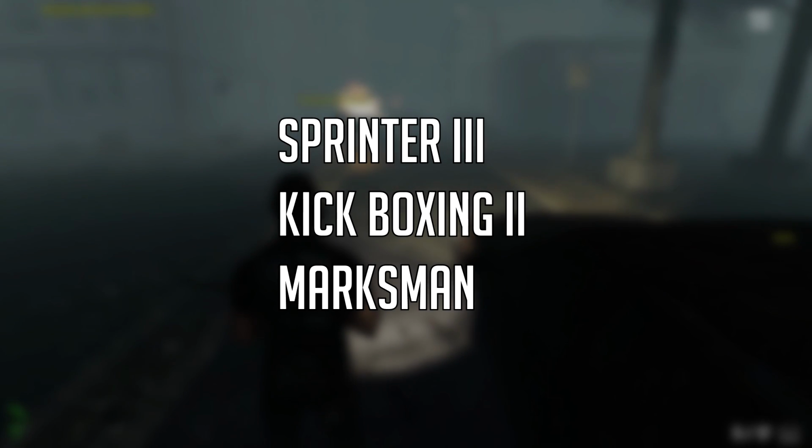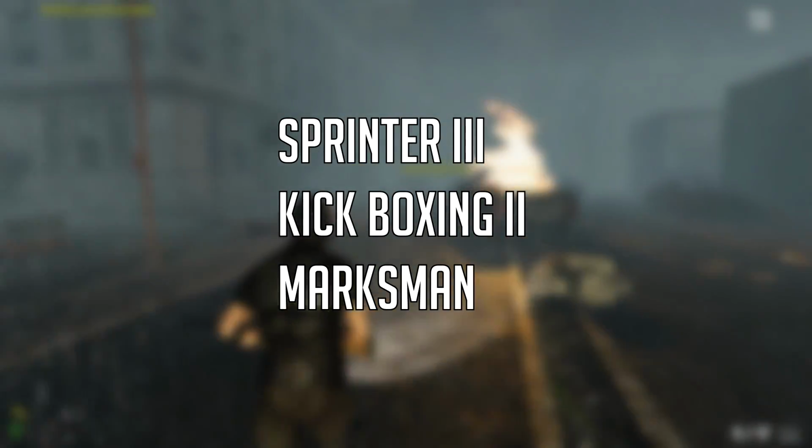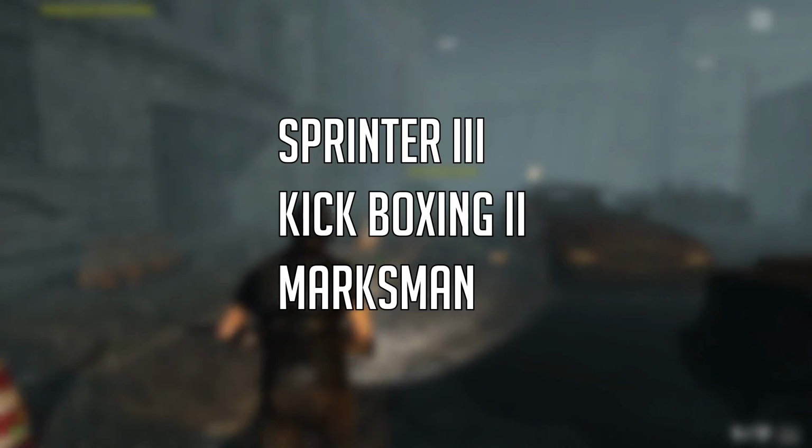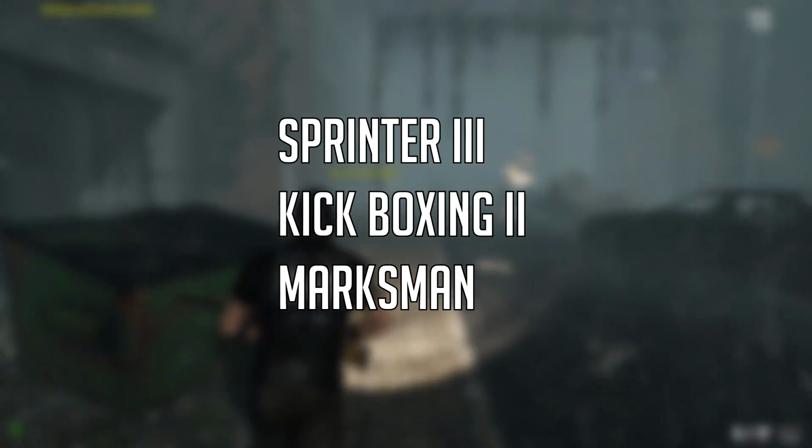The stats I'm using are Kickboxing 2, Sprinter 3 and Marksman. In no way do you need the tiered up versions of these stats. You can just use the standard Sprinter or Kickboxing. Kickboxing is more or less for the zombies. I've never actually tried to kick a boss.